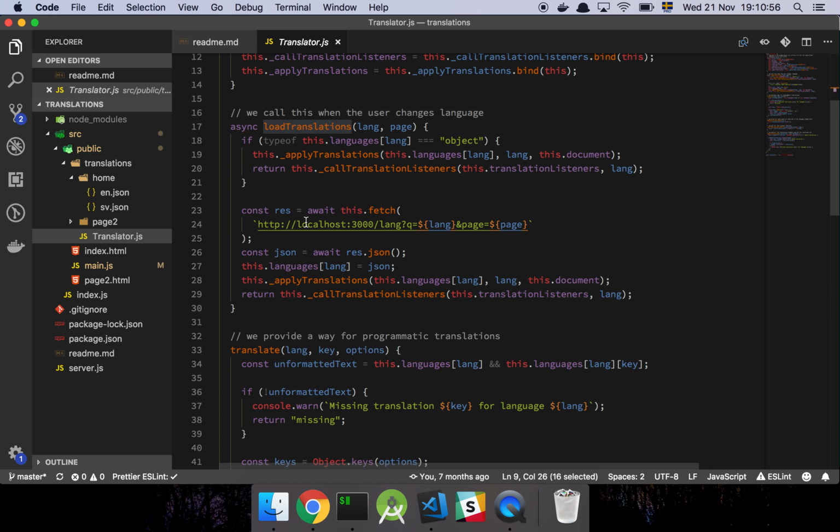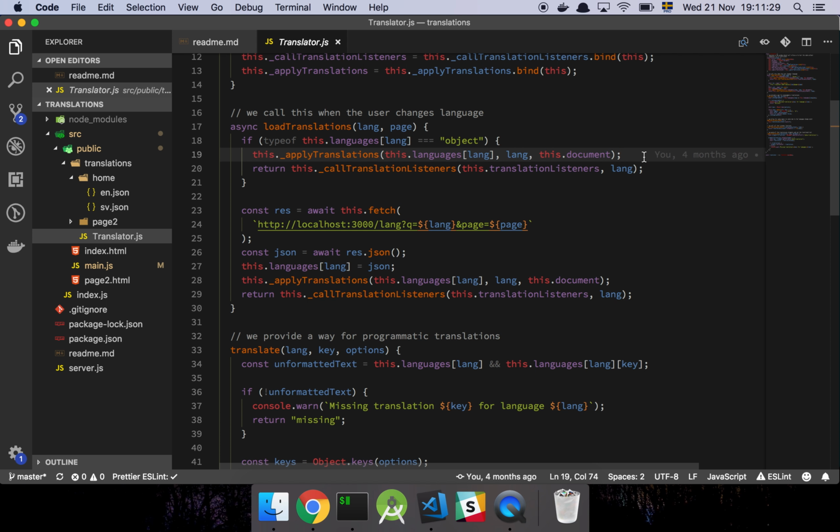So when it comes to loading translations, all we're going to take in is the language and the page that we want to load. Then we're going to check if we already have a language storage, because remember, what we get back is an object. If we already loaded that language into memory, there's no need for us to go to the network again. That's why you saw earlier that when I switched the language the first time, I got the new language, but the second time I didn't, because it's already in this object here.